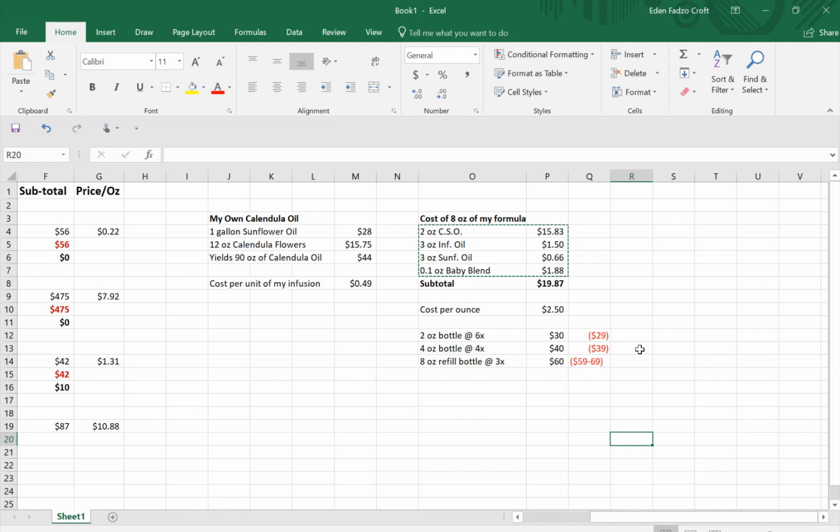And then maybe you can even give them a little bit of a discount and say, hey, just today I'm going to give you $22 to try this bottle. So those are things you can do. So just the psychology of this, you're getting double the amount of the 2-ounce in the 4-ounce, but for only $10 more. It's not like you're charging $58, which is what double 29 would be. You're charging $39 for double the amount, right? So technically you could probably even go to 49 and they wouldn't budge, but I think 39 is a good price. 59 to 69 for that one. So that's how pricing a simple product works.